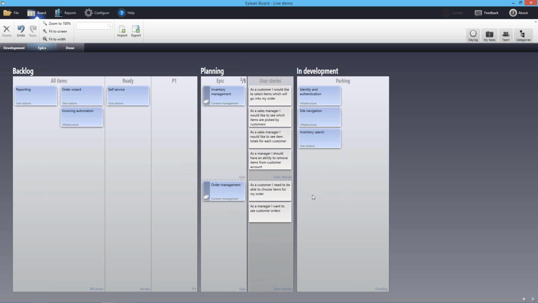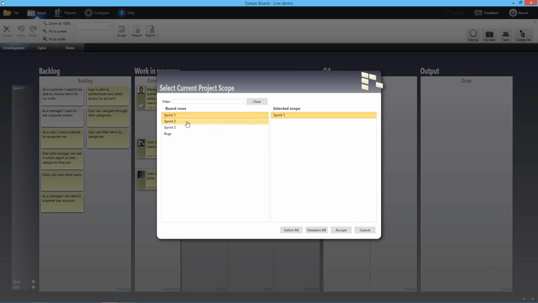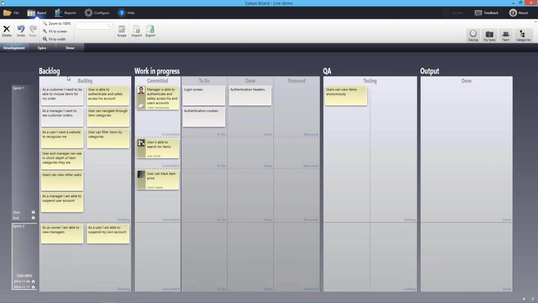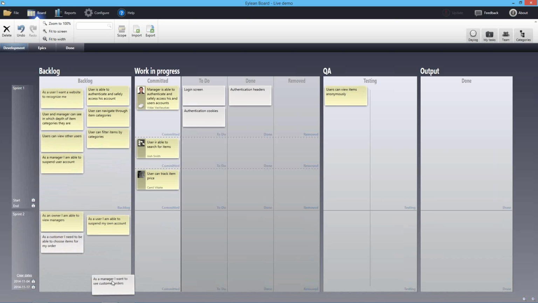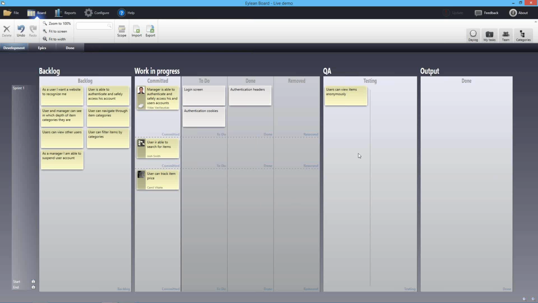And when we split the epic, we can move those user stories into our development board. Epic goes into parking, and from here on we work on user stories. Our team pulls items into the sprint. If those user stories come in sprint planning, it's fine. Let's do it in sprint 1. If we're doing sprint planning for the future, we can just get back to our sprint number 2 in scope and move those for future use, and then stick to sprint 1.